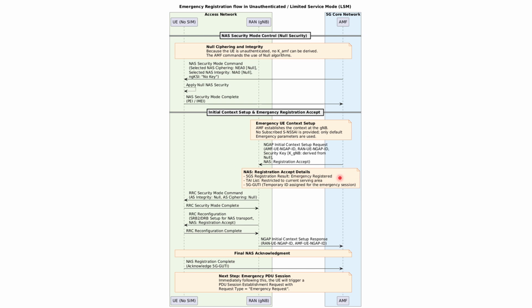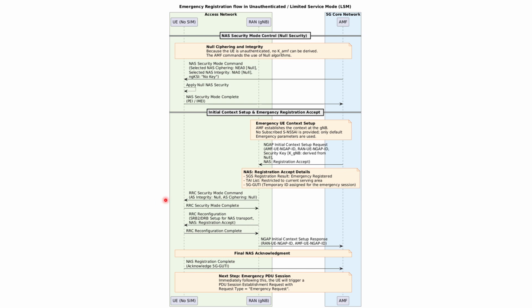And here the AMF simply applies a default emergency routing profile, and just as the NAS signaling is unencrypted, the AMF is going to instruct the gNodeB to derive the radio keys, that is KgNB, from the null value. When the gNodeB sends the RRC security mode command to the phone, both the AS, or you can say access stratum, integrity and ciphering are set to null here. And here we have some restricted lists.